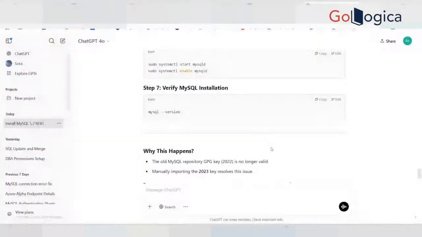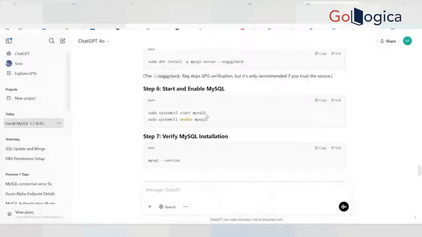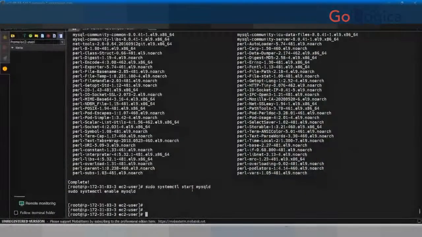If you give sudo systemctl status mysqld, you can see whether your MySQL is running or not. Instead of start, you give status.